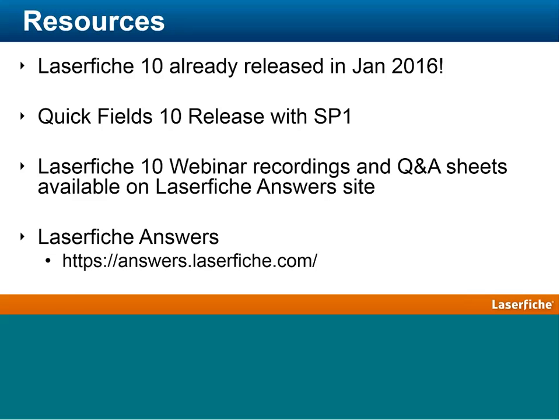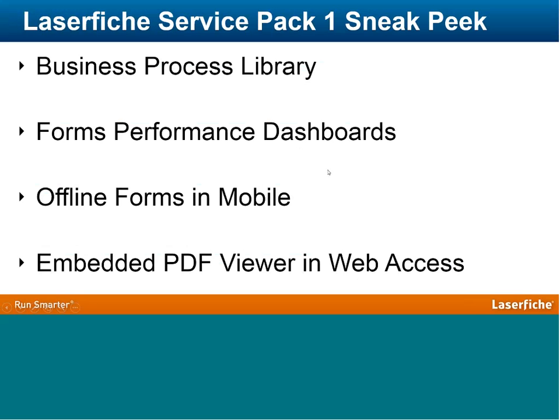We have one more bonus slide for everyone here. We did mention that QuickFields 10 will be released with Service Pack 1, so we wanted to give you guys a sneak peek at what else we have coming up in the pipeline, along with Service Pack 1. So to quickly summarize what we have coming up. For the business process library, these are our pre-built business process templates that will help minimize initial development effort and that you can use to tailor to fit your organization's specific business process needs. We'll have a first batch of this available with Service Pack 1. So definitely look forward to that.